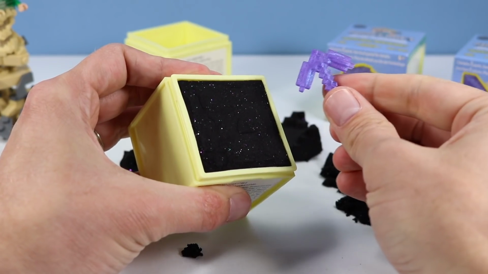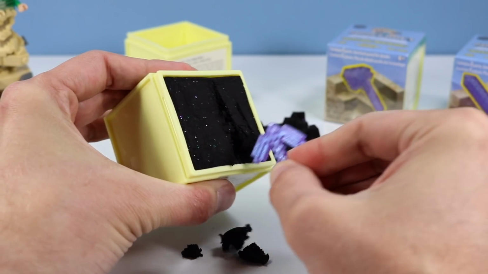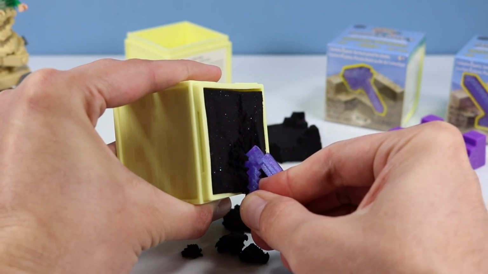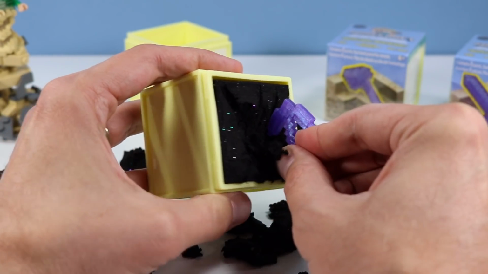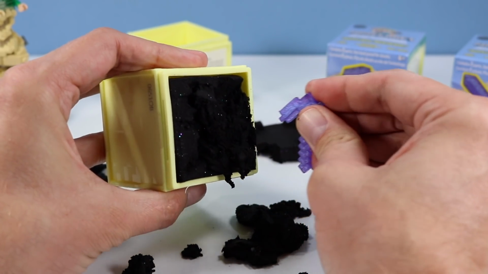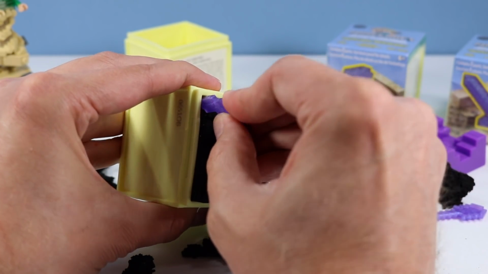And now for a little ender dragon sand digging. It's like the material that makes up an enderman and an ender dragon, basically. This stuff is softer this time than the netherrack was. The netherrack felt cakey, and this one feels kind of like, what am I trying to think it sounds like?